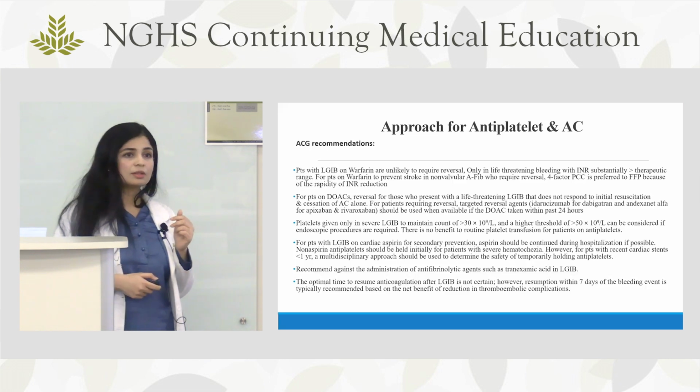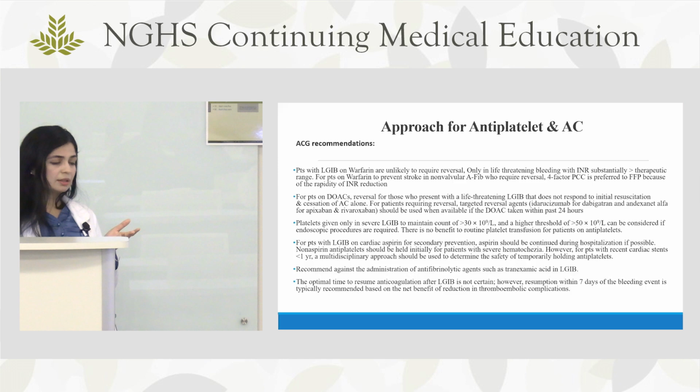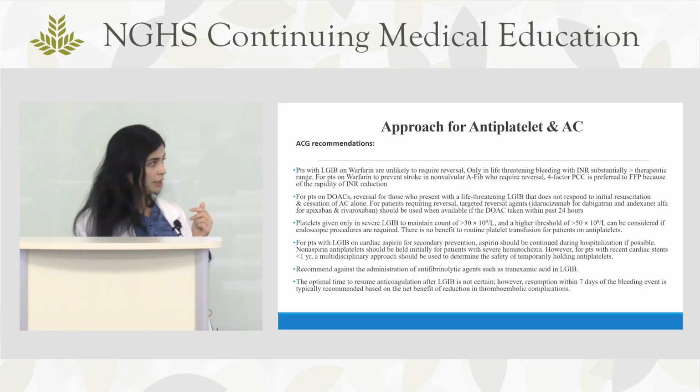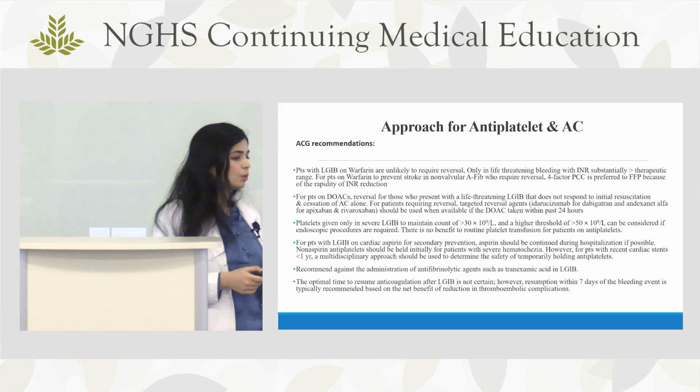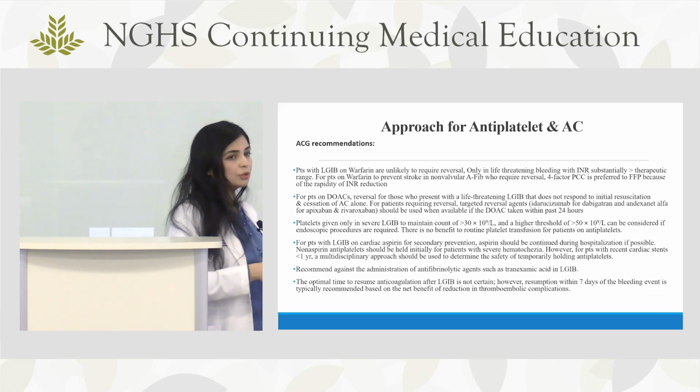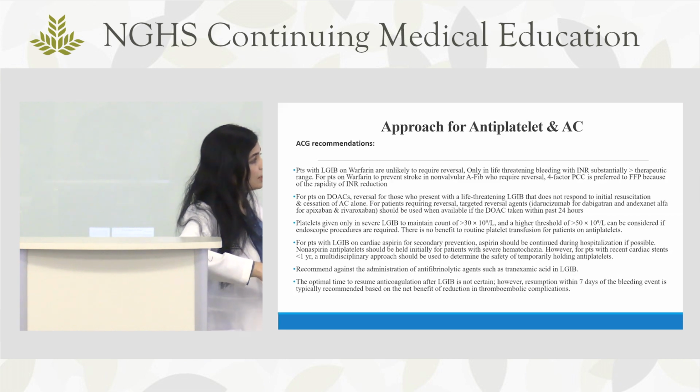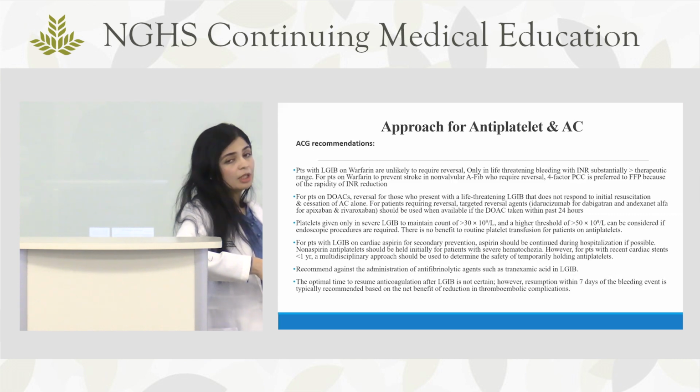Platelet count, this is another common question. A lot of these patients that come in are sometimes cirrhotic as well. They have a lower platelet count. So the comfortable zone for GI to do procedures is above 30,000 in severe bleeding and above 50,000 if they were to do an EGD. No benefit of doing a platelet transfusion for these patients.